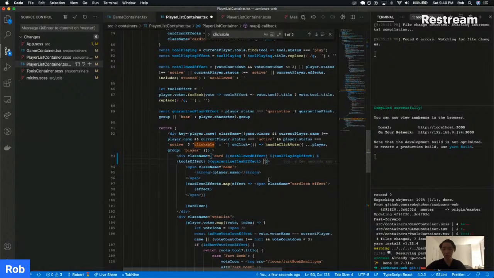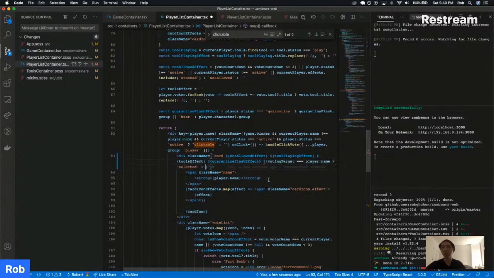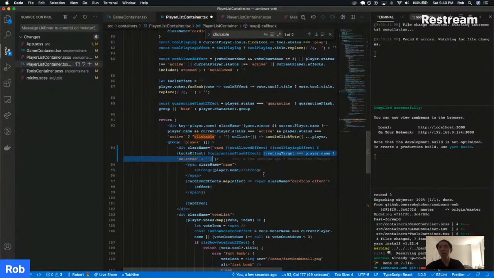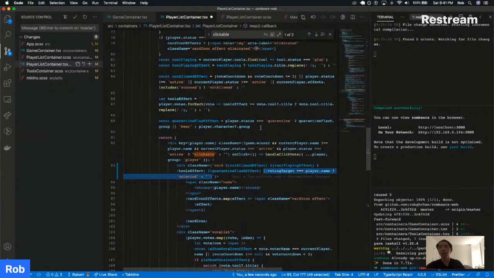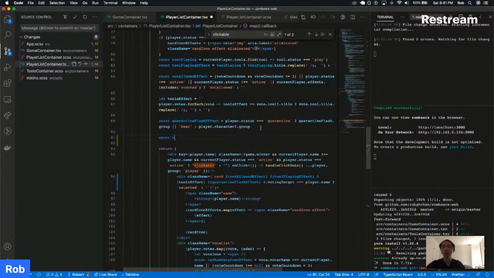Target. Okay. So we want this. Let's put it in card selected equals.